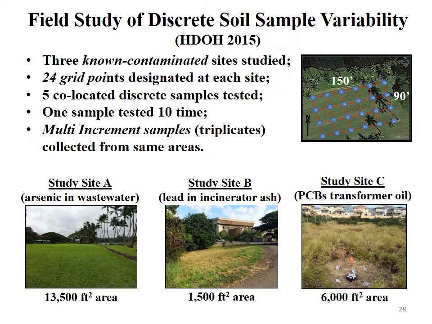In the first case, we're looking at what we call inter-sample variability between co-located samples. In the second case, we're looking at variability within a single sample to see how far off the lab data could be for the sample we submitted. I want to discuss it in this presentation.